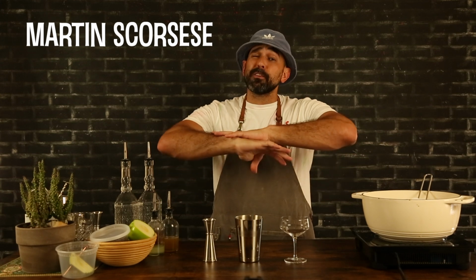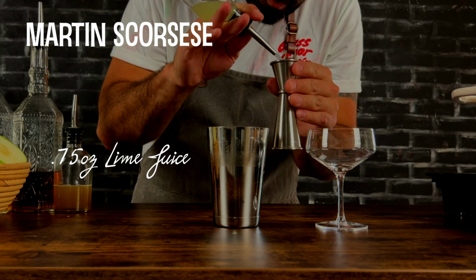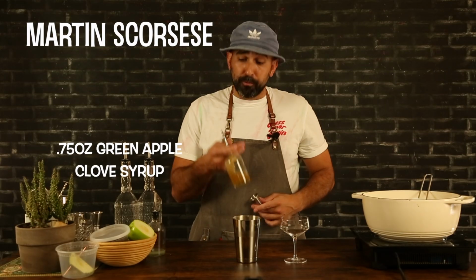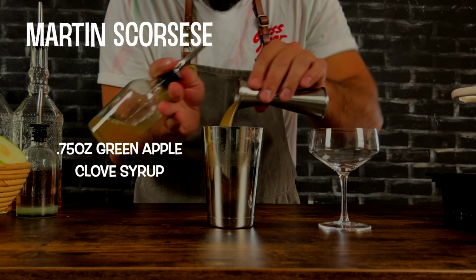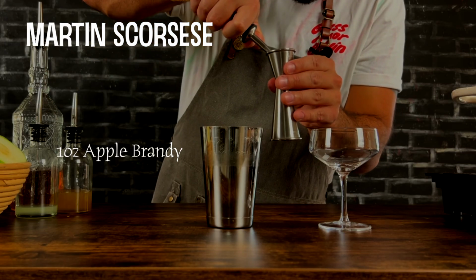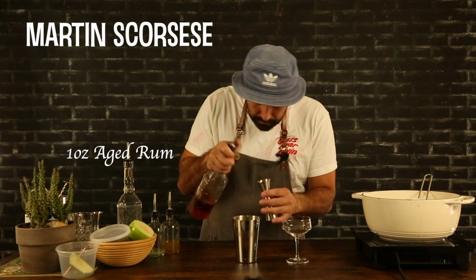So working cheapest to most expensive ingredients as always, we are going to go with 3/4 ounce of our lime juice and 3/4 ounce of our green apple and clove syrup, a whole ounce of our apple brandy, and a whole ounce of our aged rum.